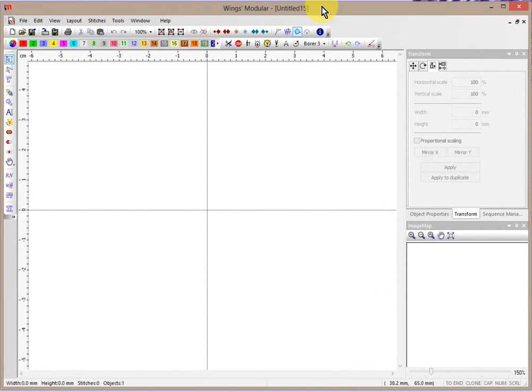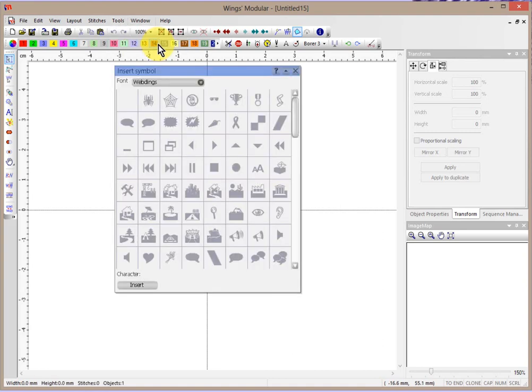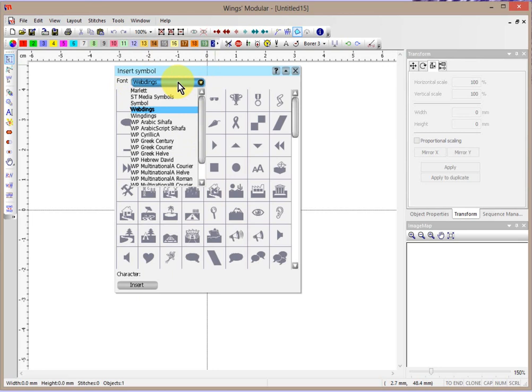So just to continue along with what's new in Artistic Premium, I'm going to come over onto the workspace and go to the Tools drop-down menu, and here we have an option called Insert Symbol. I'll click on that, and it gives you a little box that you can use to choose a symbol, and it interacts with your fonts. Basically the list of fonts that comes up are fonts that include some type of a symbol.